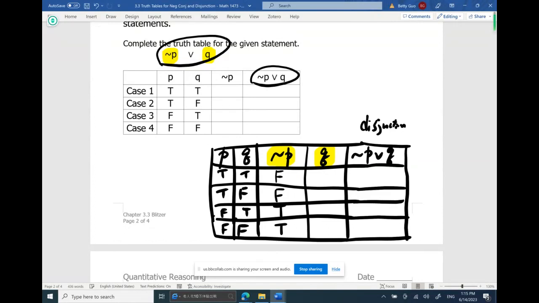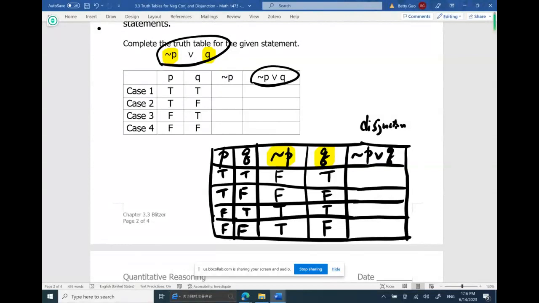So that's the third column, the first component of the disjunction. The next column is exactly the same as the second column, right? So you just copy it. It doesn't take you too much time, but I would do that because it helps me to think. For me, this way is more organized. I have the two components right in front of my target. My target is a disjunction, so the truth value of the disjunction depends on the truth value of the two component statements.